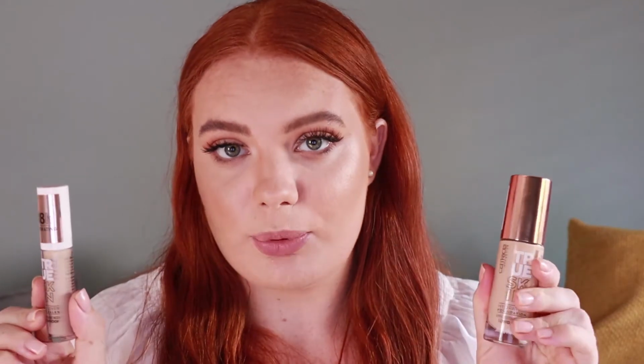It is an 18-hour concealer. It does have hyaluronic acid in it. It is waterproof, so if you are going to sweat or maybe go swimming or something like that, not that expensive. Overall, I am really impressed with both of these products, and I would rate them a full 10 out of 10 if it wasn't for the oxidization of the foundation. But unfortunately, that happens. I don't think there's a foundation that I've used before that doesn't oxidize. But yes, 10 out of 10 for these two products, and I'm really super impressed.